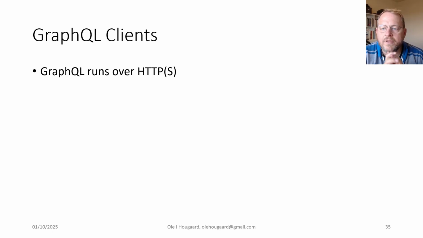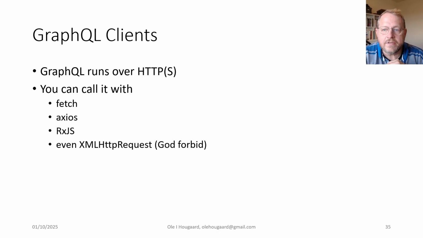It will show you something more about how to actually make requests in GraphQL, which I've only covered at a surface level, and then we'll just see what it's like. Any of these methods that you use to fetch, Axios, RxJS, it might not be used to RxJS, can work. XMLHttpRequest can work. I mean, that's definitely obsolete by now, but very good.